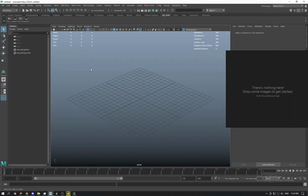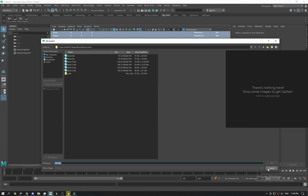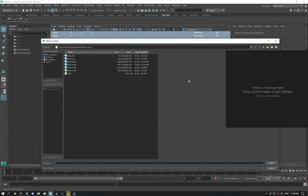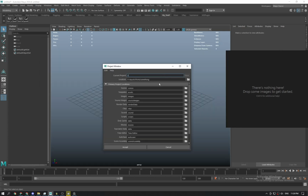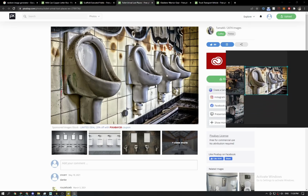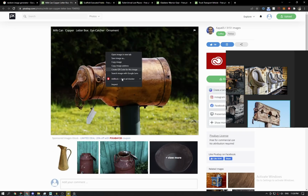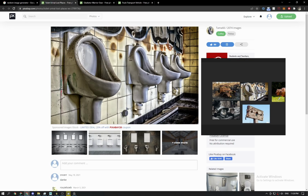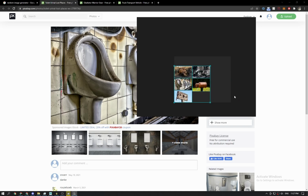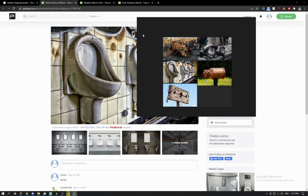I like to work in an organized way, and I know I won't be generating many files, but still I like to create a project folder. Right now I'm thinking what parts to take from each image. Maybe some of them won't be used at all. One doesn't have to be limited by a number of references. The more the better, but I want to make something quickly in 1 hour or 2 hours, so I'm limiting myself to this much.